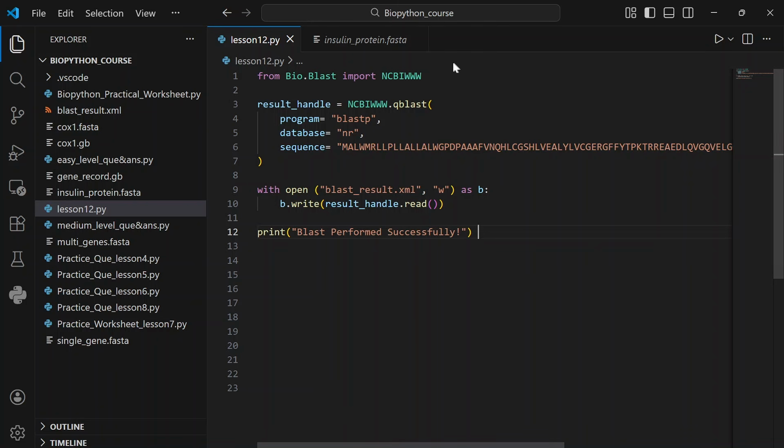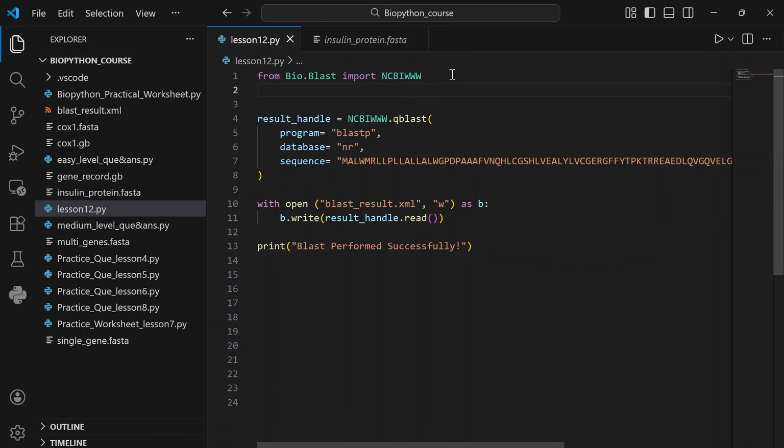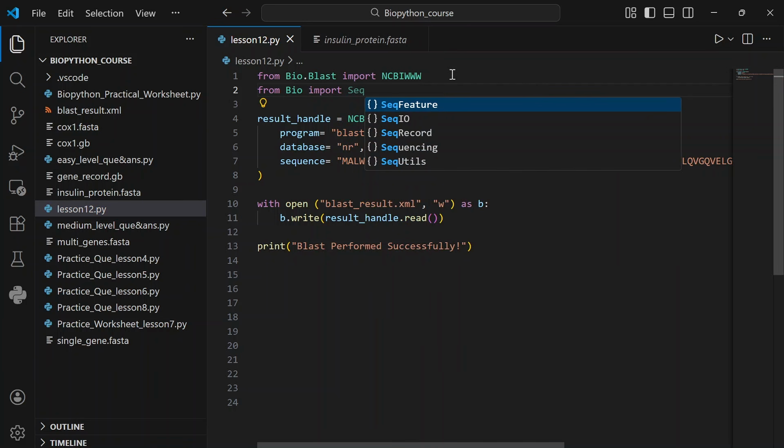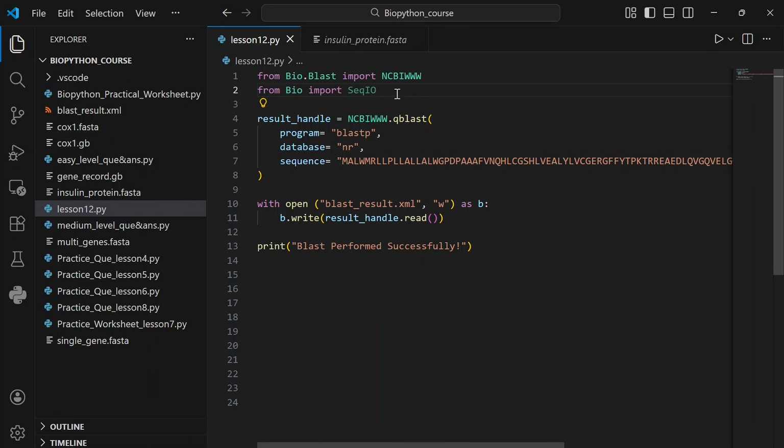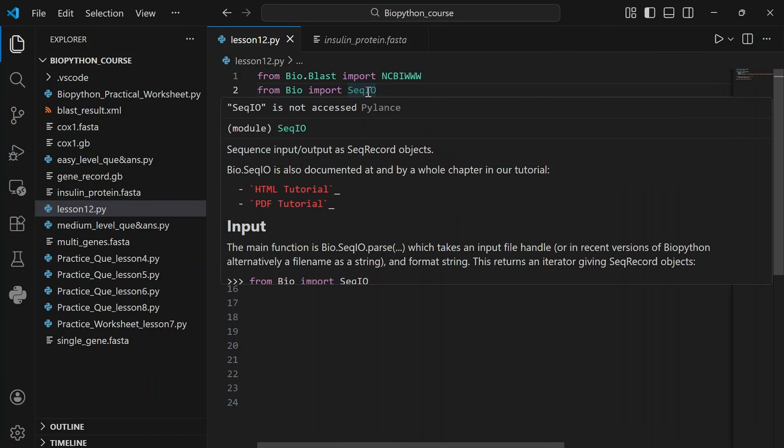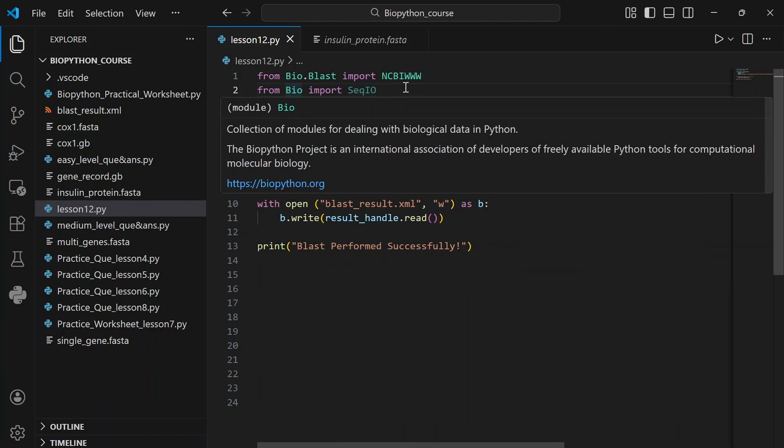Here we have already learned how to use the SeqIO module. So I am importing from Bio import SeqIO, the SeqIO module from BioPython.